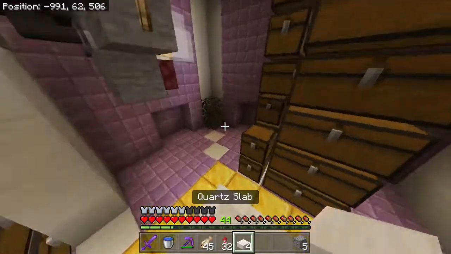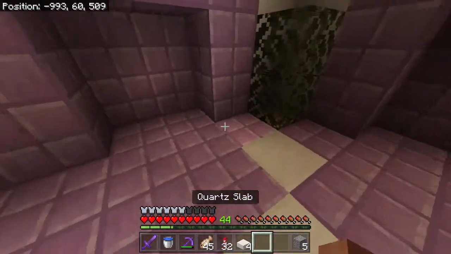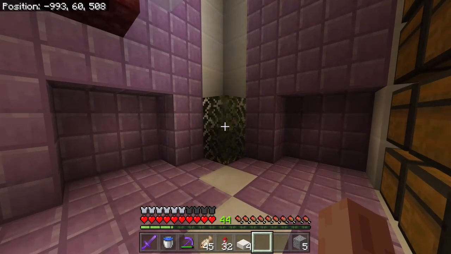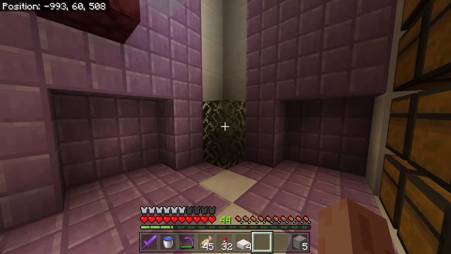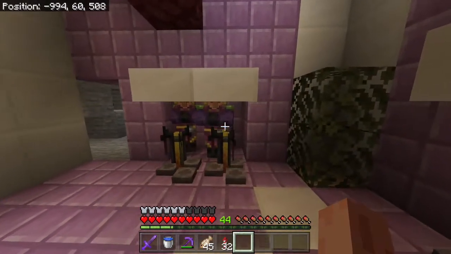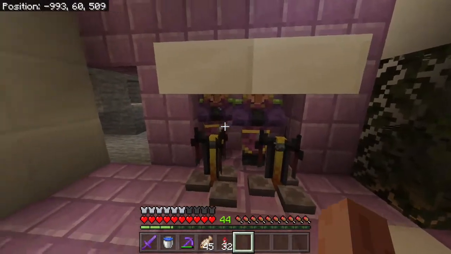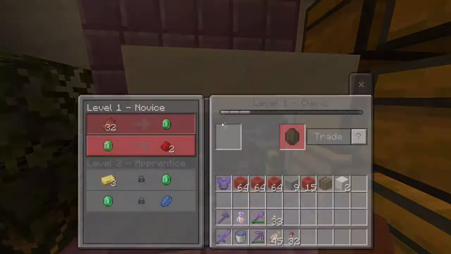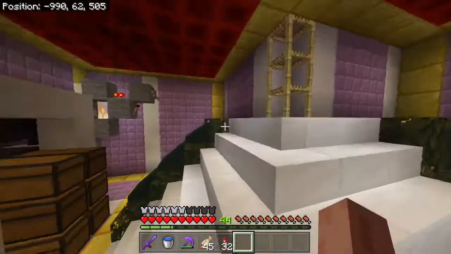Anyway, before I do that, here is where the villagers are going to be. And within 5 seconds, they're going to be here. Okay, watch this. 1, 2, 3, 5. Wow. How did these villagers get here? Well, I got them from up there, of course.